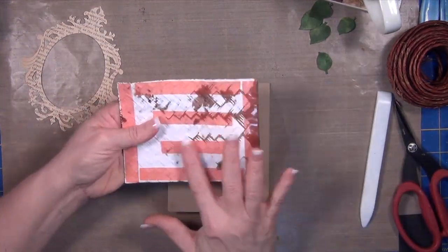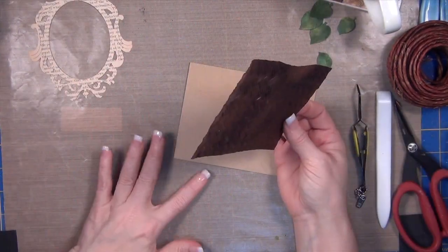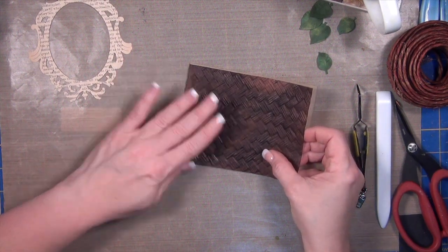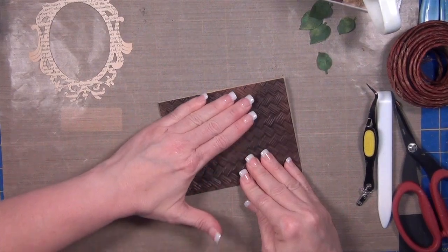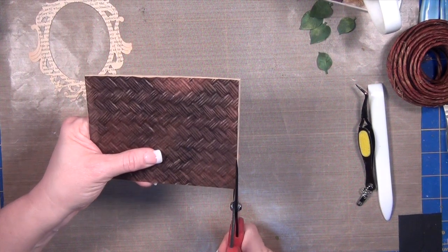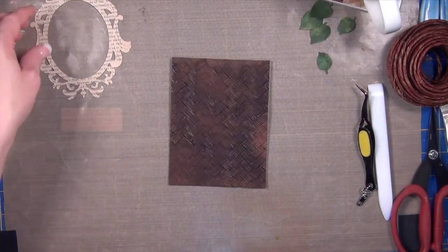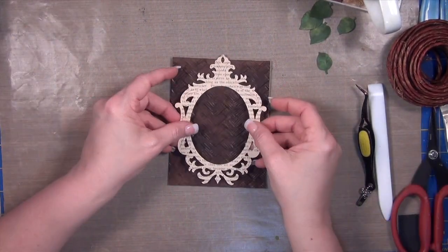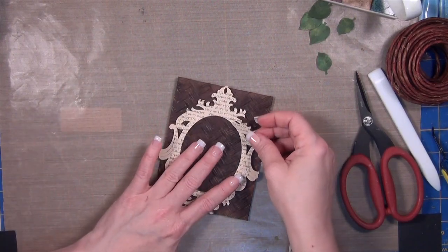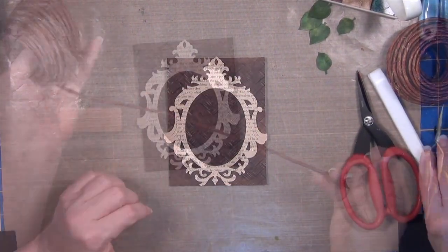And you will see that after a little time has gone by, my basket weave card front has gotten a little bumpy, so I've put a lot of extra red liner tape or score tape on it just to kind of help it hold nice and thick. And I used a Sizzix ornate frame to cut this frame out of some book paper, and I love it, but I will tell you that if I did it again, I would attach the book paper to some cardstock. It ended up being a little fragile to work with. I just would have liked it better if I had put the book paper onto some cardstock and then cut it out.